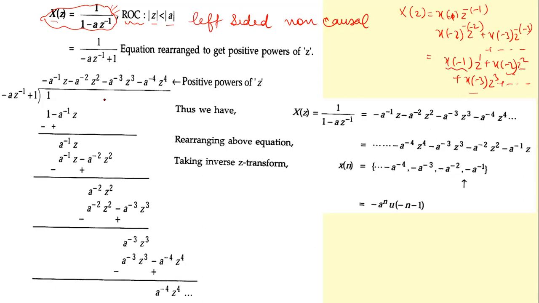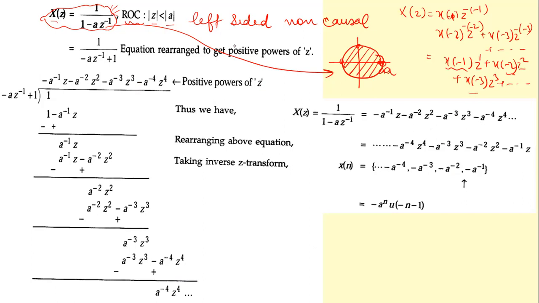Now when we have to find the inverse z transform of a given z transform in which the region of convergence is all the values of z less than some value a, as I said, a can be the radius of a circle. So this could be a circle. That means this particular z transform will converge for all the values of z lying in this circle, because the radius of this circle is a, right?